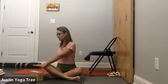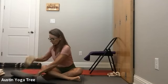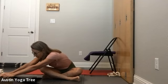Place the block on the other side so that the inside of the block is just to the inside of your knee. Turn to your left. Turn as much as possible. Get ready and exhale forward. It's nice if you have something where you can slide that block forward.